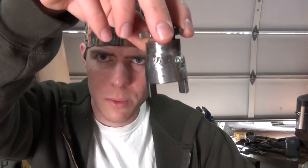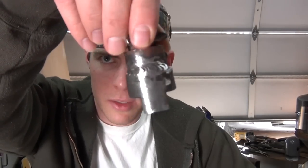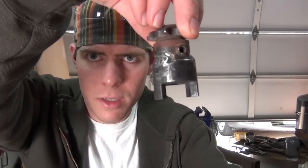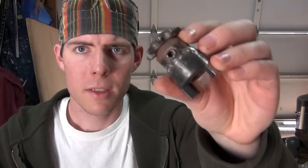So I tried to weld it with TIG, but it wound up putting a lot of porosity in the weld and it almost ruined the part. So I switched to stick, 6010, and you can almost see it — that's what I got. It ain't gonna fall apart, and it looks like it's in the center. Only one way to find out once I put it on the machine to see if it wobbles itself apart or breaks something. Set screw's still intact though, so we're good.